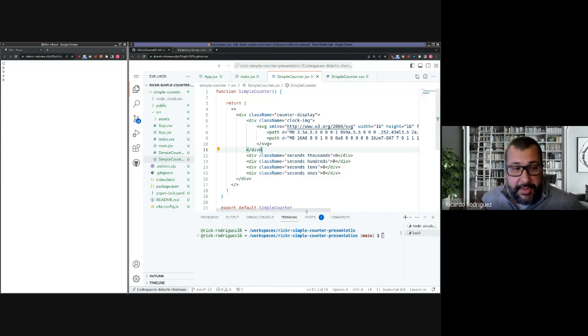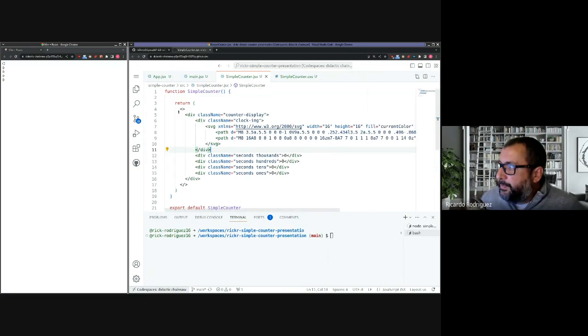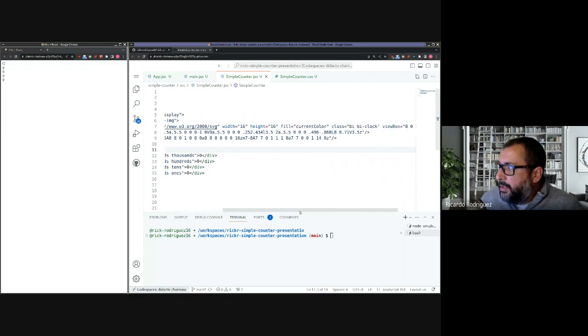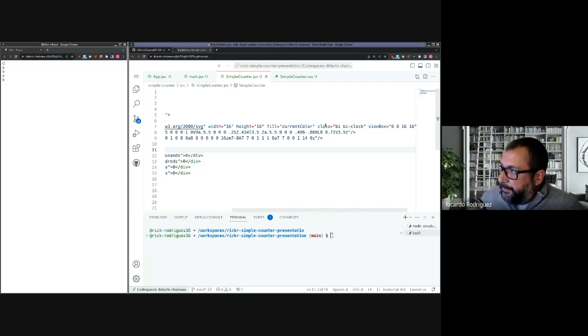Oh, and one more thing before I move on. One of the drawbacks to using the icons from Bootstrap: if you pay close attention to the SVG tag, you'll notice that the clock also has class names on here. But we have to change this.